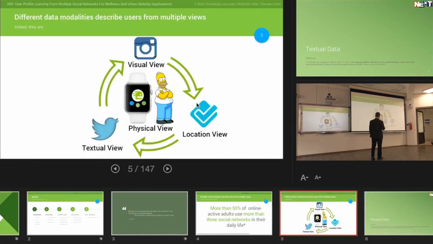So take the example of Twitter, right? Twitter will be mostly a textual view, but of course it's also diverse. There are some images inside there. Then Instagram is an image view, right? It's a visual view. For example, Foursquare, which is already not that popular, but it's still the largest standalone location-based social network, will be giving you the view of location, and not just location. It will be giving you the POI, point of interest, which is related to the semantics of location, which in turn is very much related to who we are, what we do, and so on.